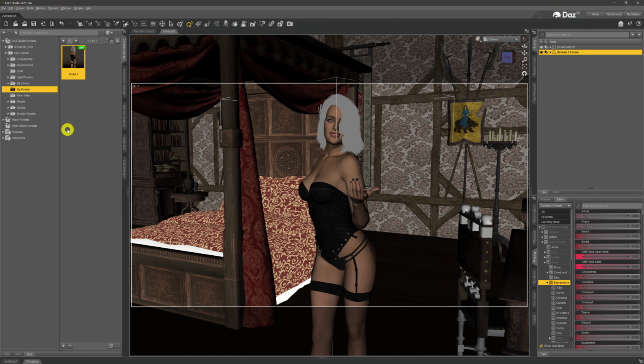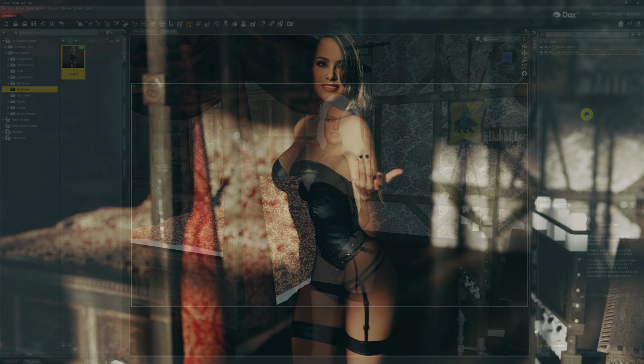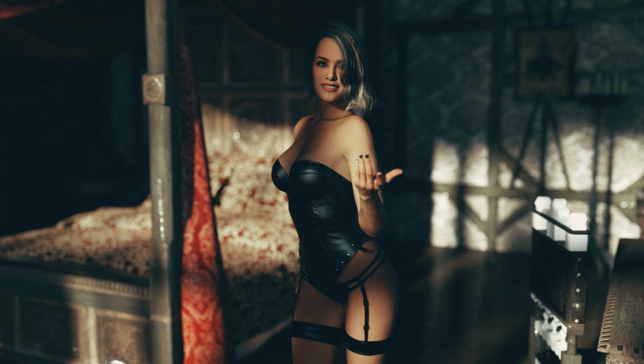I've already moved the timeline across because we don't need to do that again. In scene, perfectly fit in, nothing's been deleted. She's there as she's always been with everything that we saved out. And now if we take a look at the final render, we can see that she just fits into that scene absolutely perfectly. All that we've done is create the character elsewhere, load her into the scene, and she just takes the place where she was meant to be.